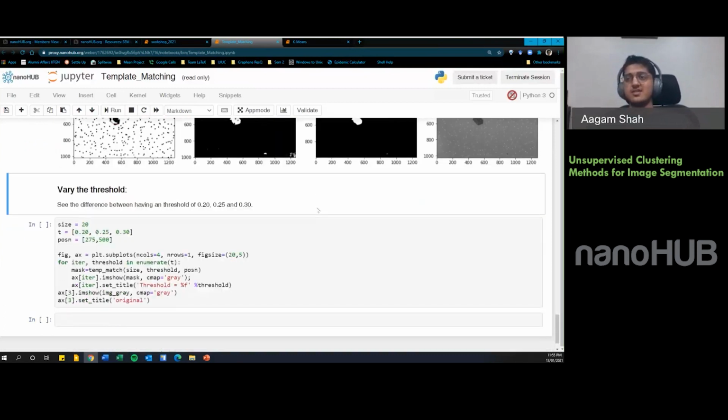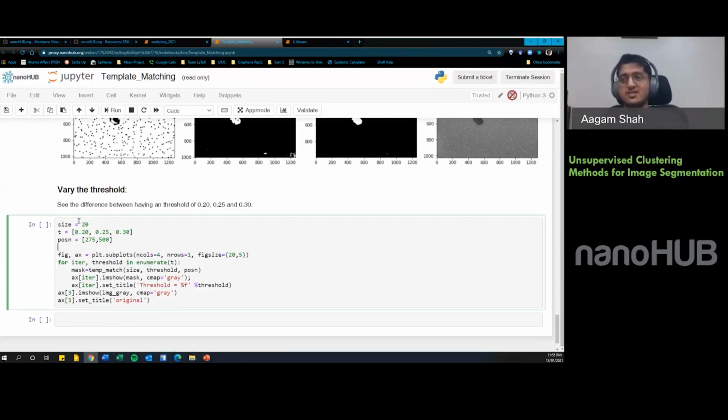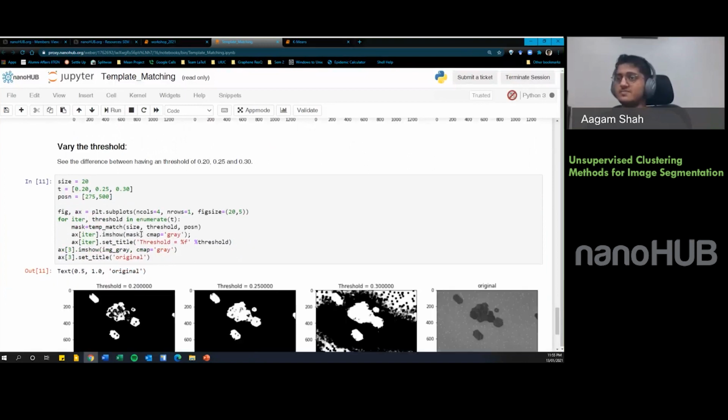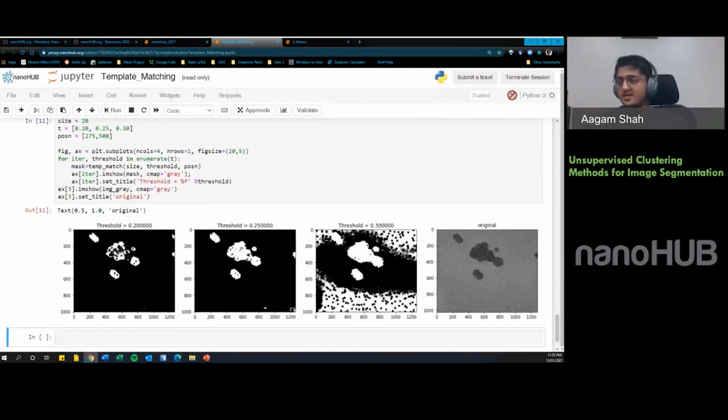The next is the threshold. We're going to vary the threshold from 0.2 to 0.25 and then eventually to 0.3. We're going to leave the template size and the position the same. And from the result, we can see something similar to what we would expect.